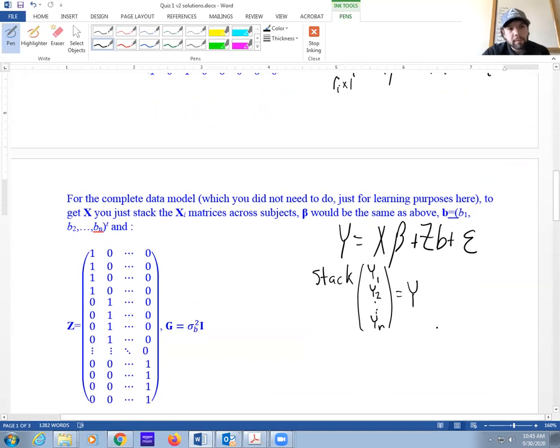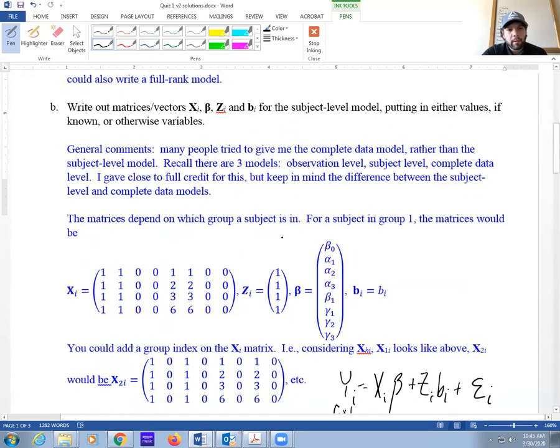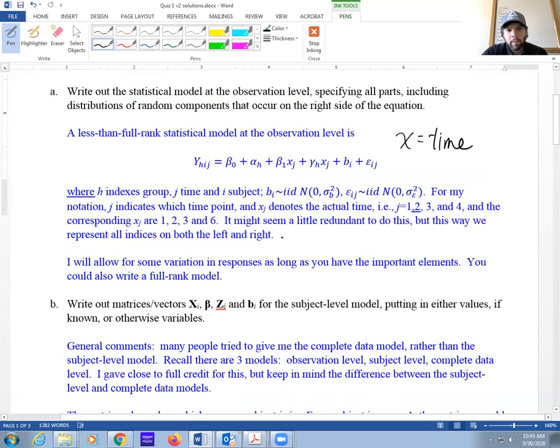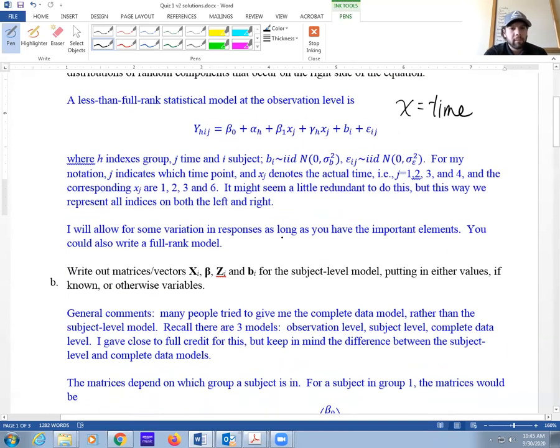I have a question, Matt. Yeah. So for the very first part of the question, if you remove the J subscript, how would that change the parameterization? Because when time is continuous, I don't see why you would want to have a subscript for time. Yeah, I see your point. And like I made a mention here, it might seem a little redundant to do that, right? Right. So if you do pull that out, though, how does that change? Or can you not pull that out?